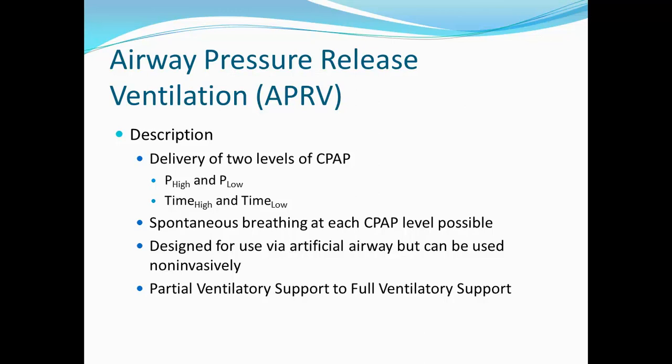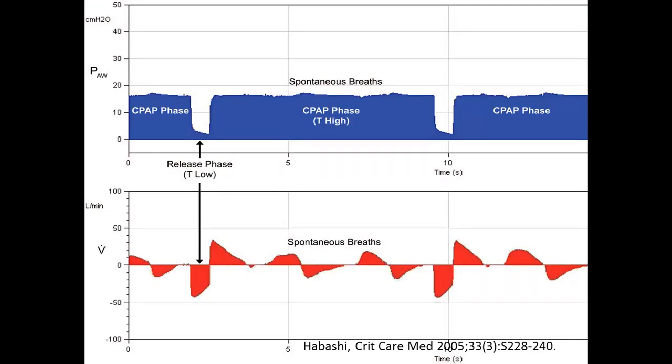Initially, this is designed for use for patients that are intubated. However, some people are beginning to use it for non-invasive ventilation as well. It can be partial ventilatory support, which is the primary way that it's used, or it can be full ventilatory support if the patient is heavily sedated, anesthetized, or paralyzed, which some people will do for the first 24 to 48 hours of ventilation, even with APRV.